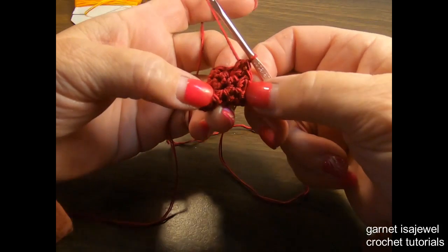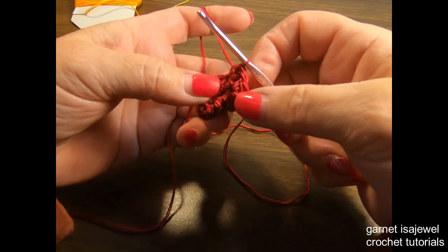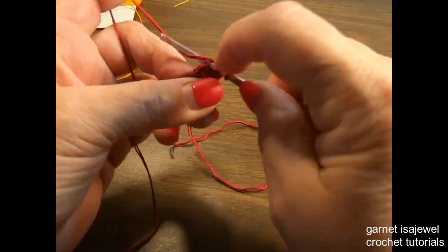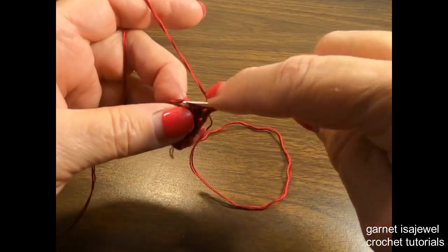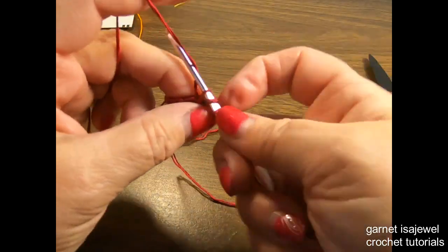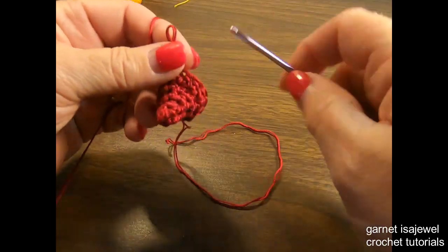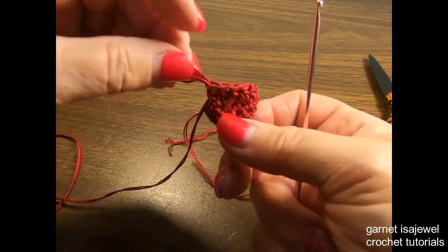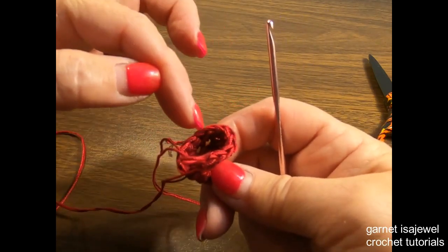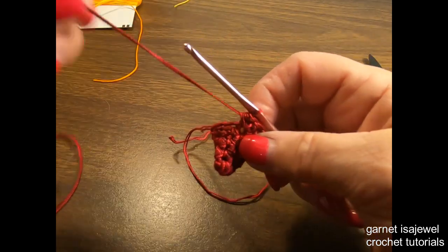Okay, I've counted my stitches. I have 11 so far, so that means I need to do the single increase 2 more times. Okay, so how we want to count our stitches now. Here's the loop. 1, 2, 3, 4, 5, 6, 7, 8, 9, 10, 11, 12, 13. So I need to do it one more time.